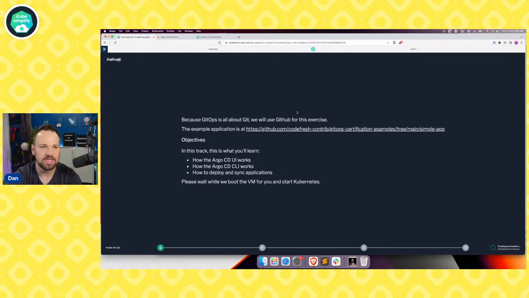So the idea of an application in Argo CD is it's basically an entity that describes a desired state for your application. So an application can be a set of Kubernetes resources. It can be a Helm chart. It can be a customization, or it can be a grouping of many of those things. So you can actually have an application that is a bunch of applications. We call that app of apps. You can also have applications generated programmatically using application sets, which isn't something we're going to cover in the course.